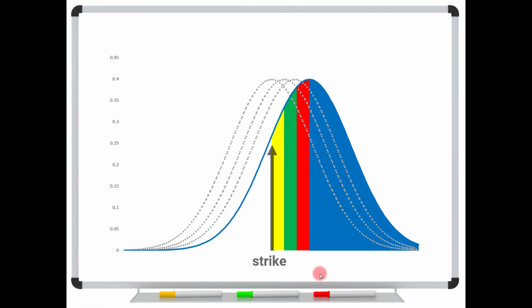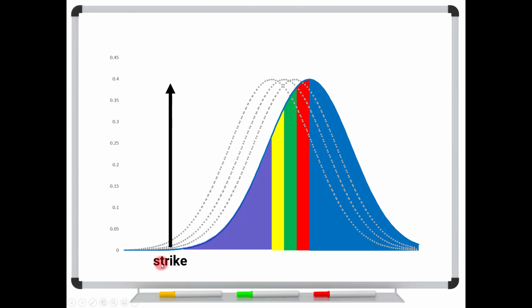Eventually, let's say that the stock continues to move far enough to the right that we fill in all of this area. At that point, our strike is now, let's say, way out here. Remember, it used to be pointing to the center of the curve. And so at this point, what we're saying is that the curve has moved so far to the right. Remember that this is our current stock price right here. And right now we're saying that this curve is so far to the right, or that this option is so far in the money, that even if the stock price fell all the way down here to this left tail of the bell curve, a very low probability event, this option would still be in the money.